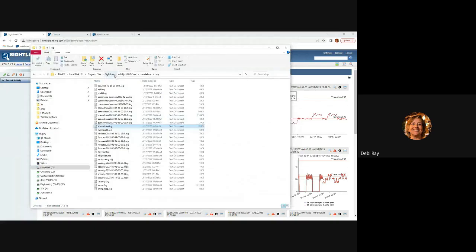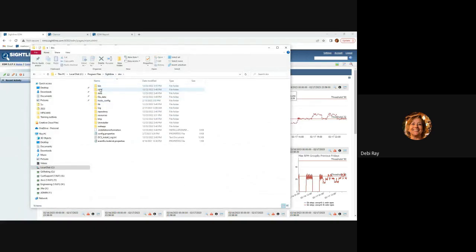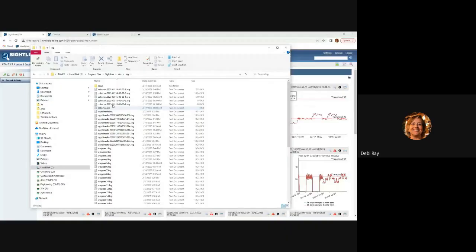Now for the DCS instance, the same thing. Under the DCS directory, there's a log subdirectory, and we have a collector log. And if we're using Sightline DB, the database, to store all of our data, there's a Sightline DB log. So basically between those two, EDM tells you what exactly is going on, and if there are any errors, it's going to be logged there. On a Linux system, it's the same directory structure, but it's installed under user local. And then you have the Sightline directory structure that looks just like this.